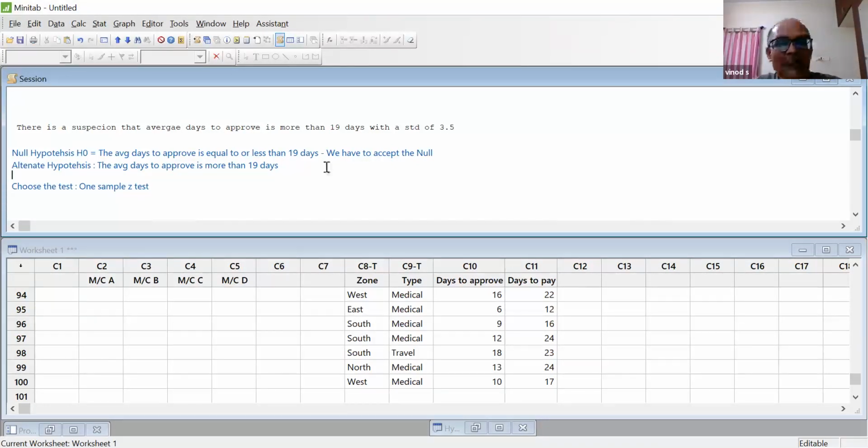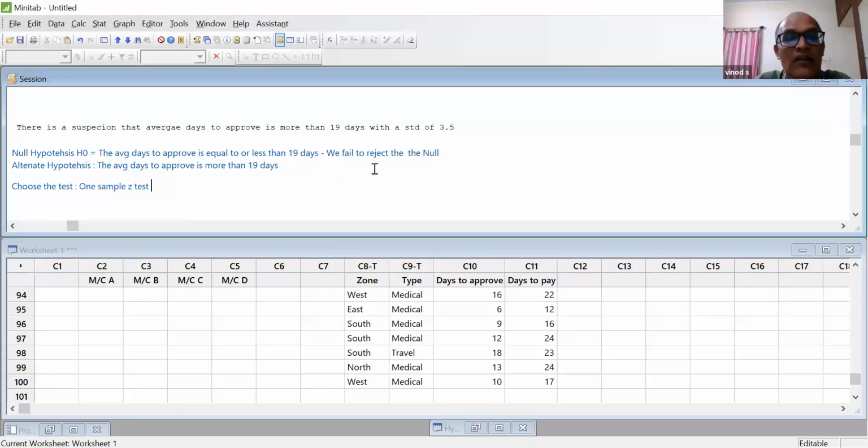Now there is one more catch here. Even though the word is correct only, generally it will be told that we fail to reject the null. Even though the meaning remains the same, normally this is how the terminology, the technical term, goes. What is it? We fail to reject the null. Even though the meaning is we accept the null, the statement is that we fail to reject the null.